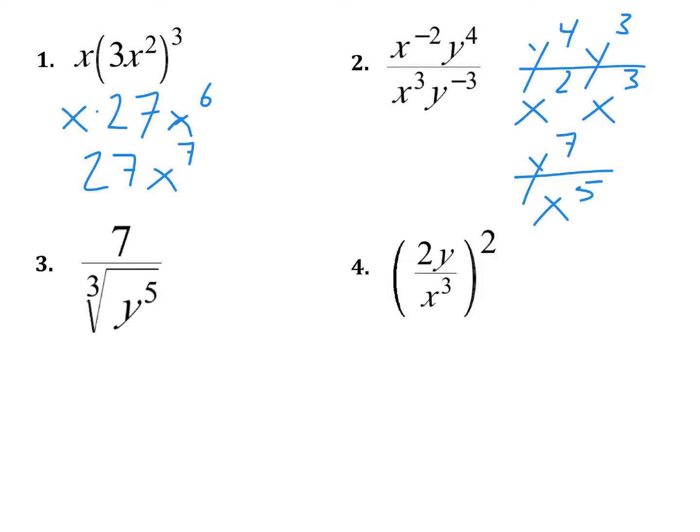So for number 4, I'm squaring the fraction. That means I square everything in the top and the bottom of this fraction. So on the top then, I'm going to do 2 squared, which is 4. I'm going to do y squared, which is y squared. On the bottom, I'm going to do x cubed squared, which means a power to a power, so multiply those, that gives me x to the power of 6. And notice there's nothing in that fraction now that's like anything else in that fraction, so there is definitely nothing else we can do. That is our final answer.